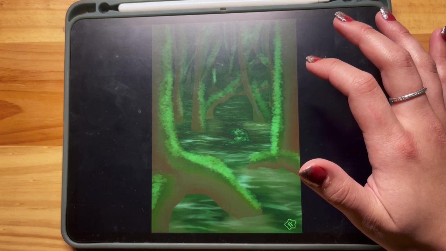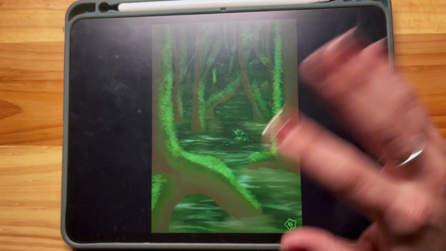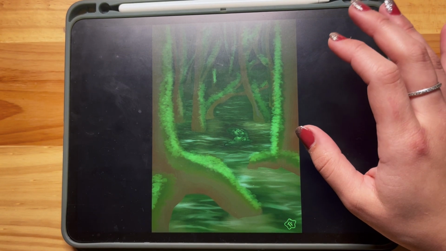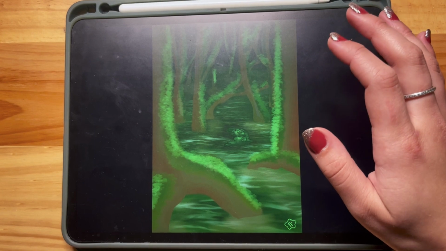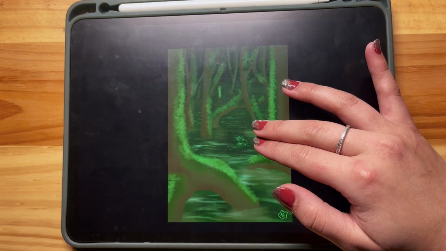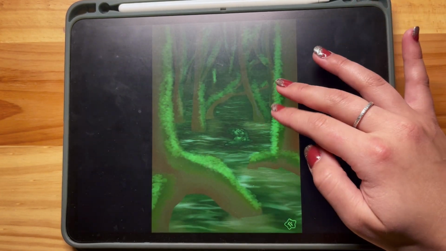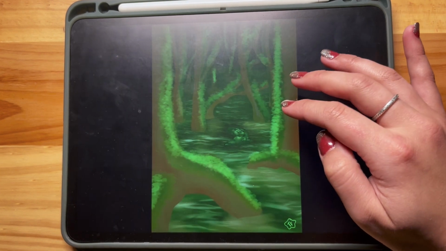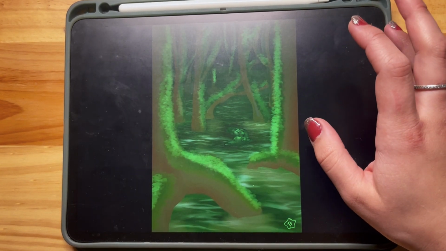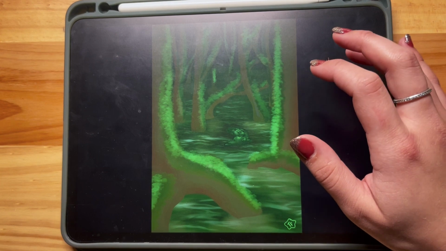Honestly, if I could go back, swamp is definitely one of the ones I would just take off and substitute for something else, because there isn't much references for swamps. I had a hard time with this one. This was a hard day. I was really exhausted. I had a huge migraine. It just was one of those days. This is definitely the one I genuinely dislike, so yeah, it is what it is.